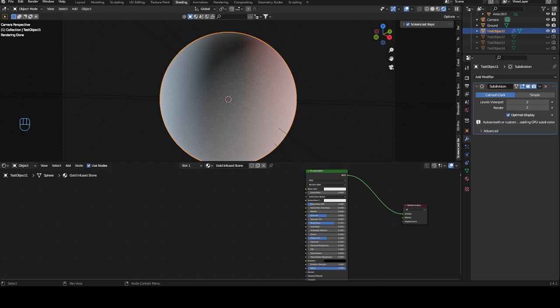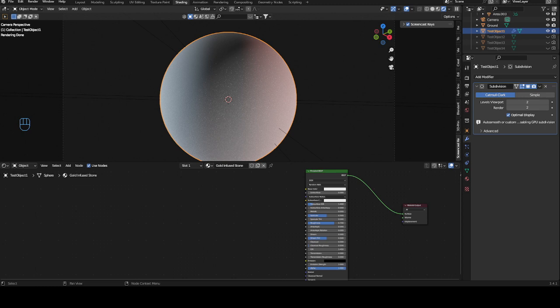Hello, hello, hello. Today I will be showing you a short tutorial on how to do an infused gold material. Basically you have stone and in there you have small pieces of gold. You can also apply this to any kind of material you want in that stone, or replace the infused part with any material you need, for example marble. But yeah, let's get started.